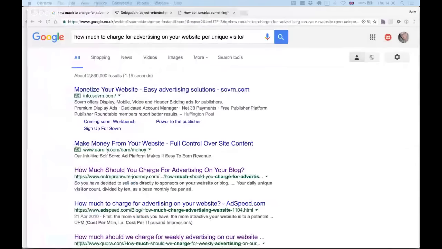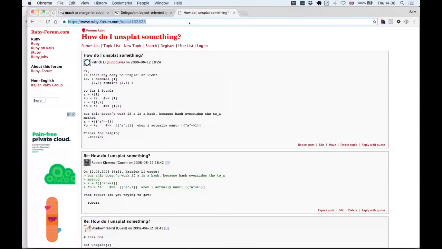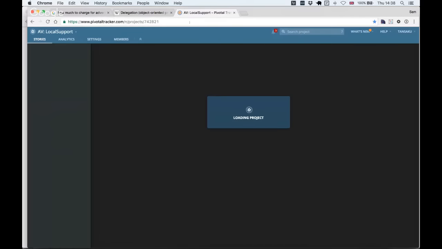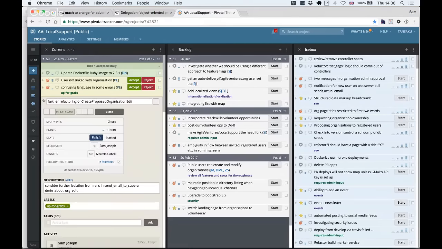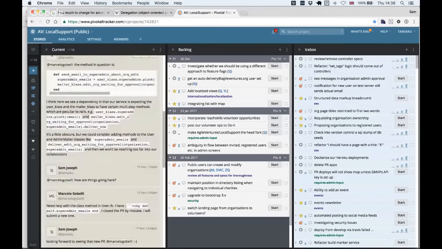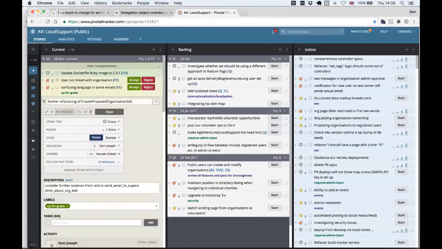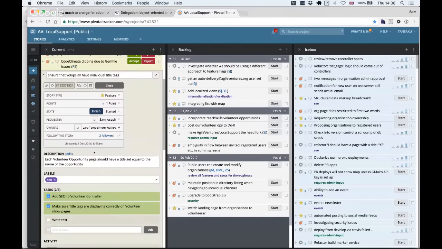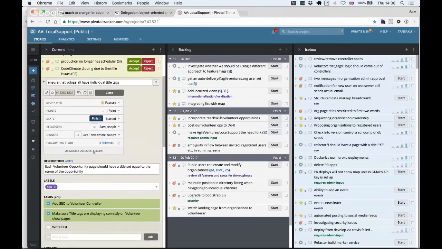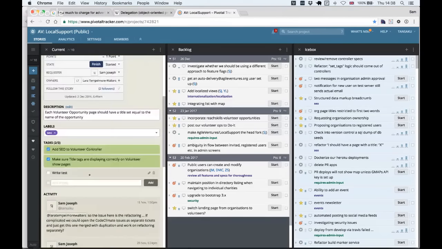Anyway, what I want to do now is, working on a project, one should start off with a review of the project board. So Marcella just submitted a pull request on that, which is one we're going to be reviewing. Okay, this one, Lara is working on, and I think this one I've asked her. Yeah, it's been merged and the feature completed.